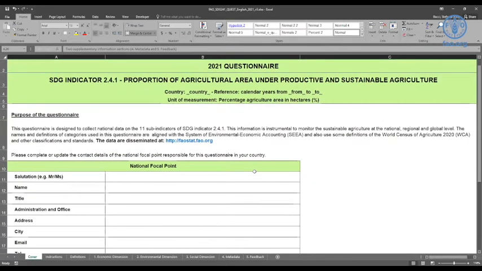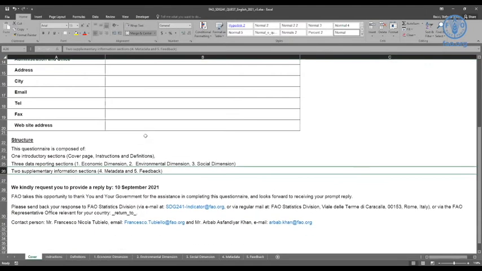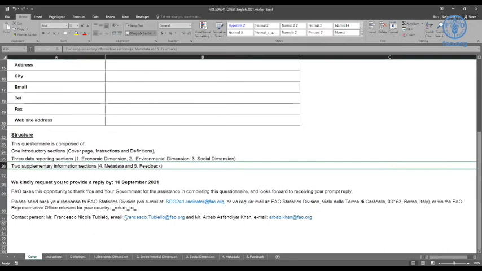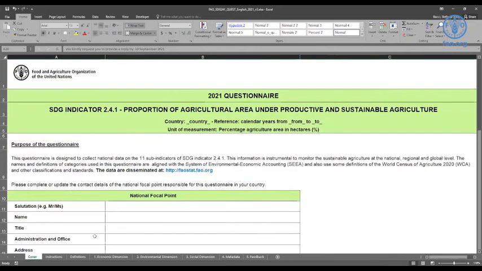There is just one other thing I would like to say. Always please read the description that is displayed at the beginning of the sheets, because it might be evident, but sometimes we put here some very useful information for you to fill in the data. Even at the bottom, you see here, you have, for example, our contact details, so the email of our supervisor, the email of Aspandiar. And then, this year you will need to send the questionnaire back by the 10th of September 2021.